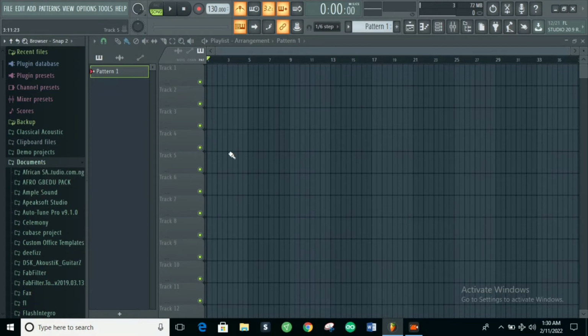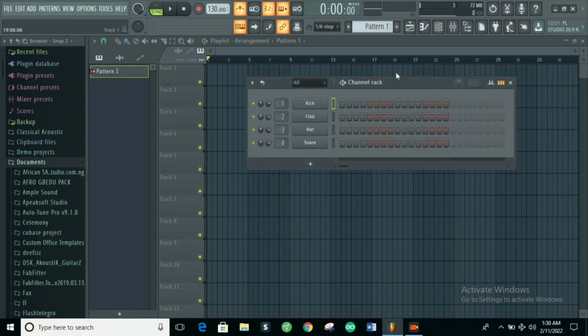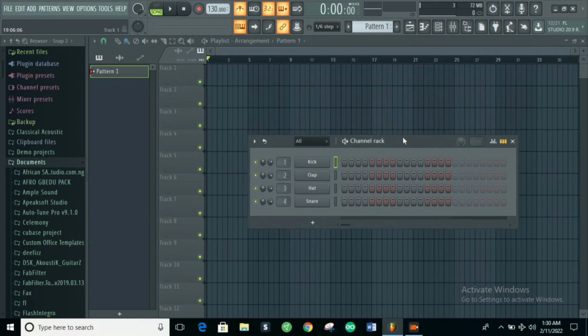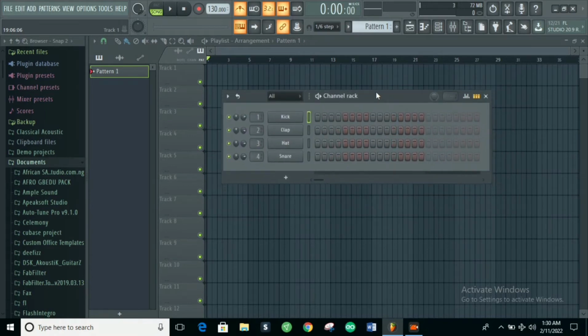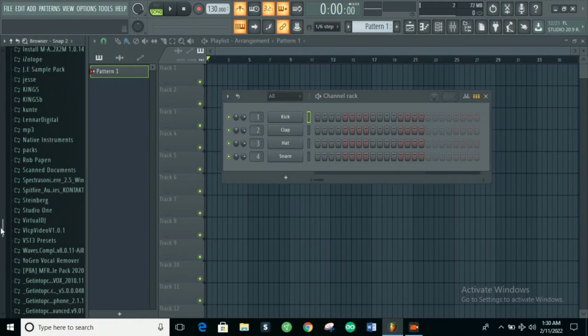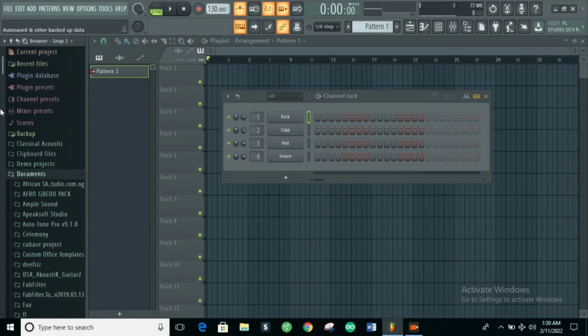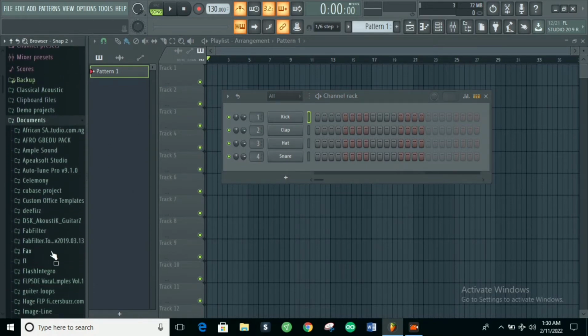So our next item here is the channel rack. See the channel rack? Wow, I love this channel rack. This is where the magic happens. This section of FL Studio is where the sounds, samples and instruments you have specifically chosen from this browser are, your kits.